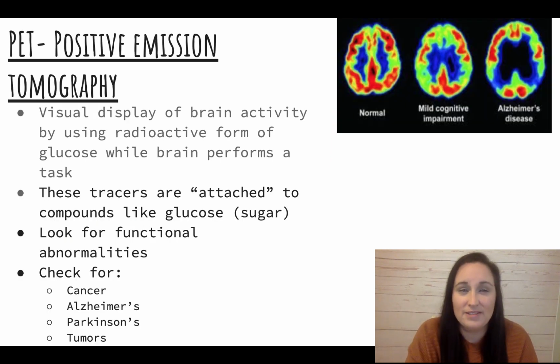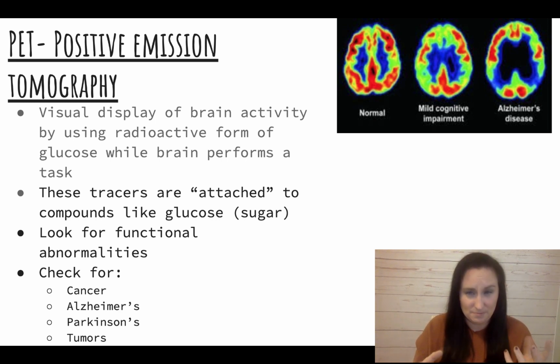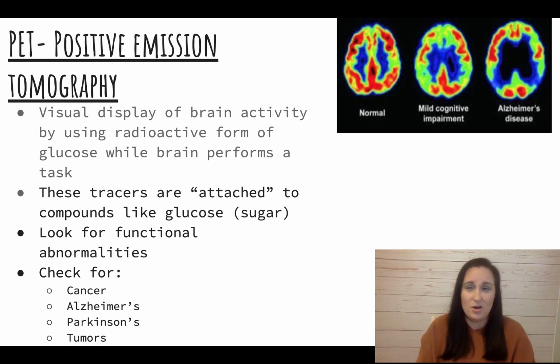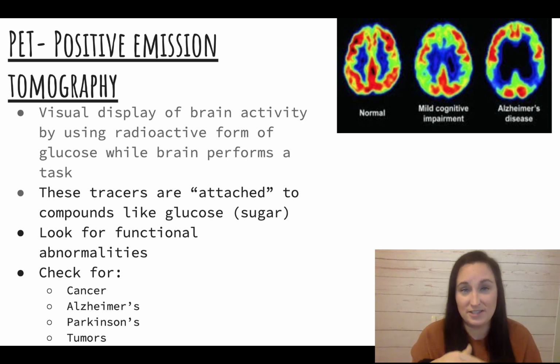So PET, positron emission tomography. This uses a little radioactive glucose. Your body uses glucose as energy, and so this radioactive glucose allows them to follow it and see where all of the glucose, all of the energy or activity is going in the brain. So if some parts aren't lighting up at all, like if you look at the Alzheimer's disease patient where there's just overall less activity in the brain, bluer is a lower level of activity, red would be a higher level. So they can do this to check for a lot of things. Don't worry about the list that says check for. I just did that in case you were curious. So CT scan was X-ray.